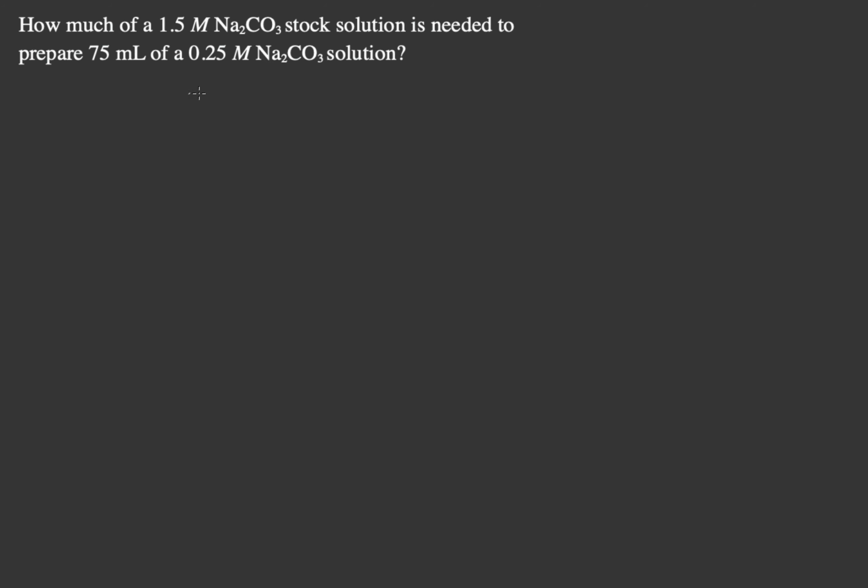So the question is asking you to find what volume of this initial solution is needed to prepare this new solution that has a lower concentration and only has 75 milliliters. Well, in dilution, our moles don't change. So let's go back to our initial equation where molarity is equal to moles over liter. Let's reorganize this and make moles equal to molarity times liters.